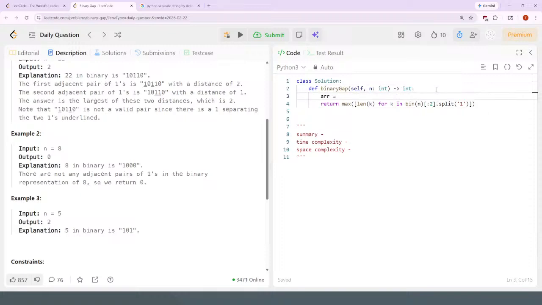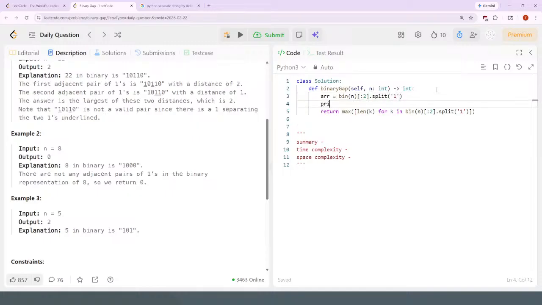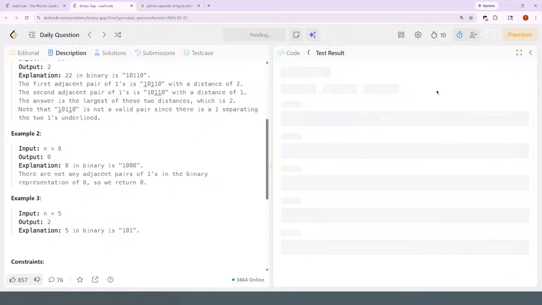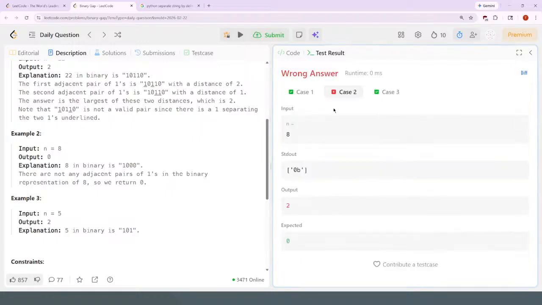Let's say the array is this thing here, bin of n, from 2 onwards to skip the 0b part, dot split 1. I'm a dum-dum.